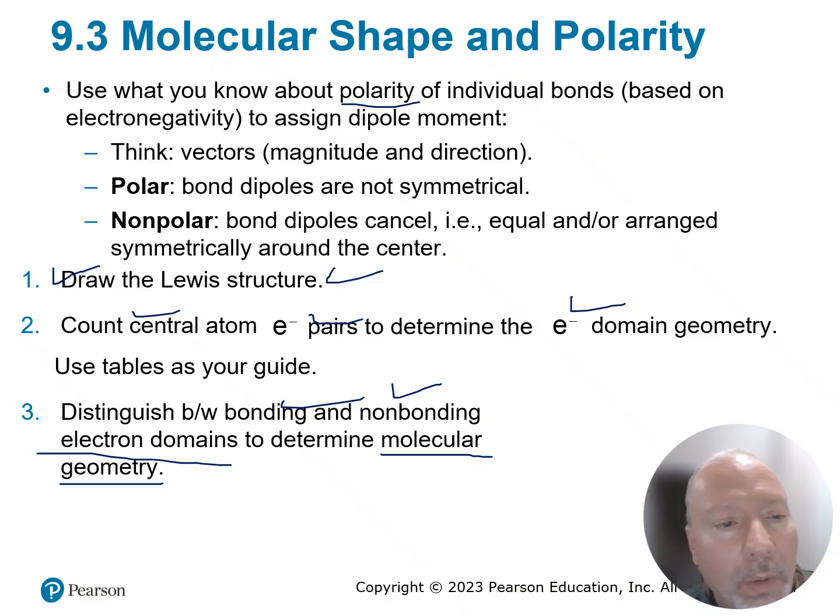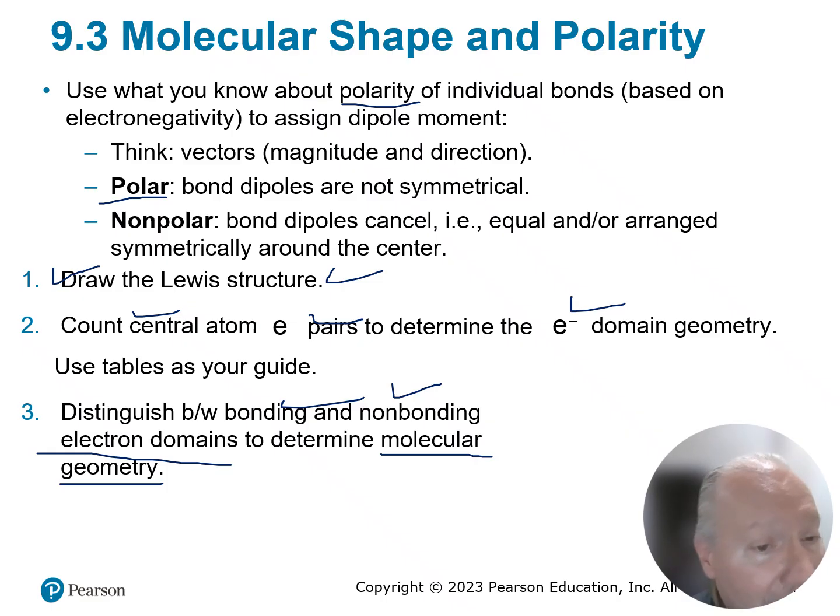How do we determine polarity? We're going back to Linus Pauling and the electronegativity scale and thinking about how electronegativity increases going left to right to fluorine, and electronegativity increases from the bottom going to the top of the periodic table. So for a polar molecule or a polar bond, just think about a bond. Let's not think about a molecule yet. Let's just think about the polarity or non-polarity of a single bond between two atoms.